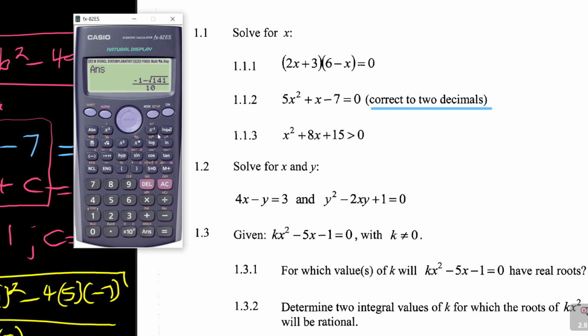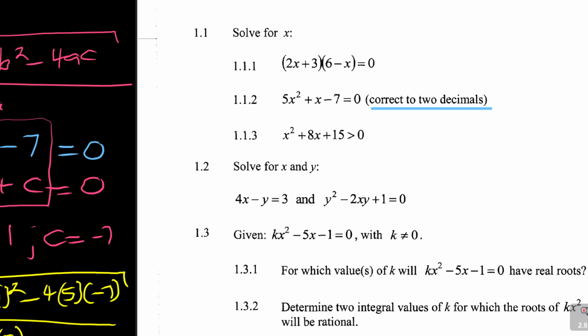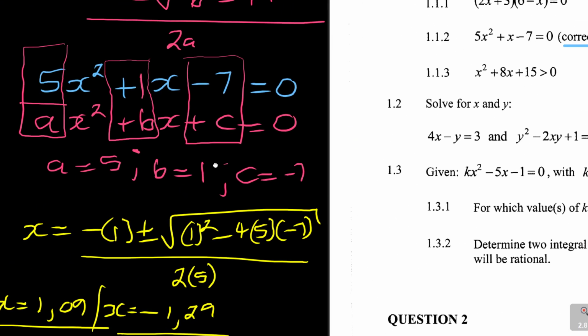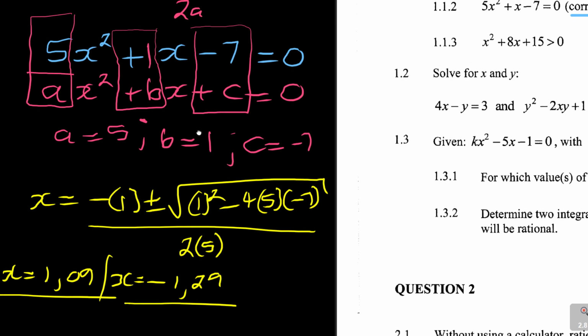So what I do, I can now say 5 answer squared, the previous answer, plus answer, you see that, minus 7. If I say equal to, it was supposed to give me a 0 there. 5 answer squared plus answer minus 7 is equal to, meaning there is an error here. You see, that's how I pick up that something is wrong here. One way or the other, I did something wrong. So let's do it again.